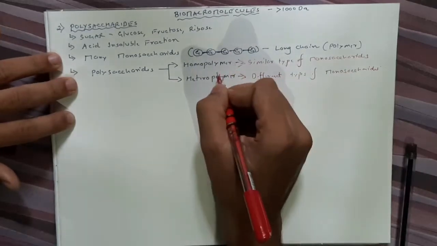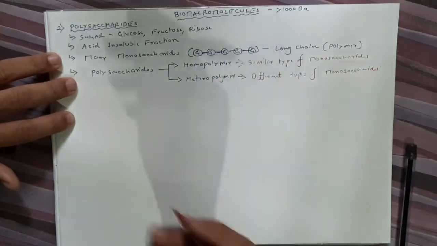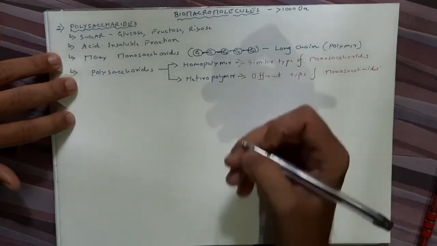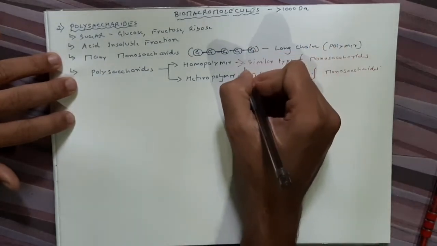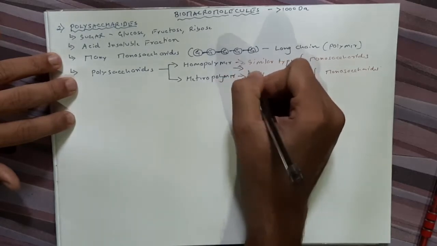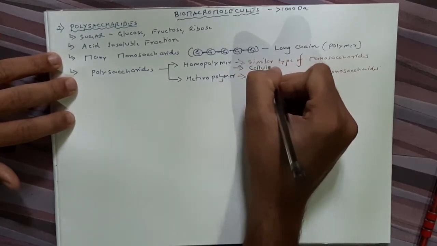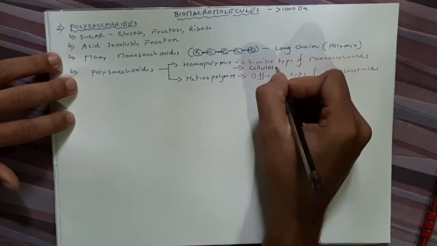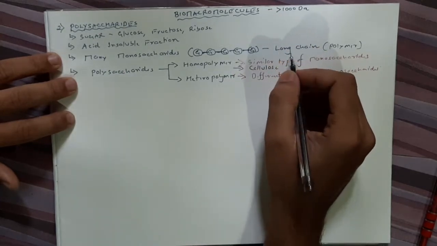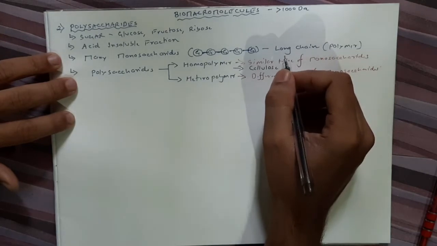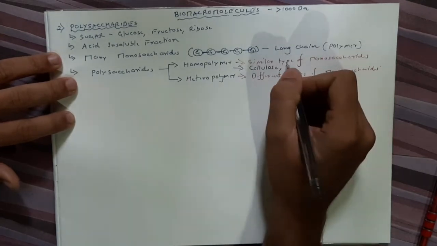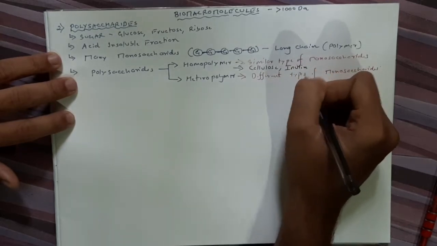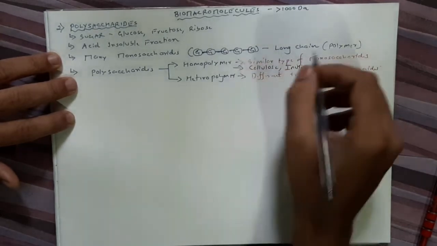Can we write the example for homopolymer here? This is also very important. Now let me take black ink and write the example for homopolymer here. Cellulose. Cellulose is made up of many glucose units. Many glucose ultimately makes a cellulose. You know about cellulose. It is one of the important components in the cell wall of the plant. Yes, right? Cellulose is one example. Next one is inulin. I'll talk about this later. Inulin is another one that is also a homopolymer.